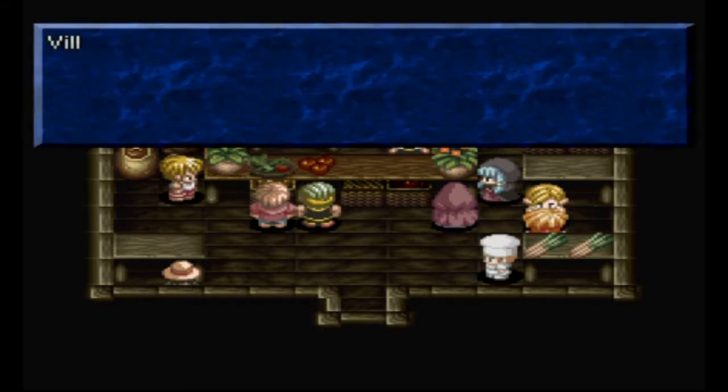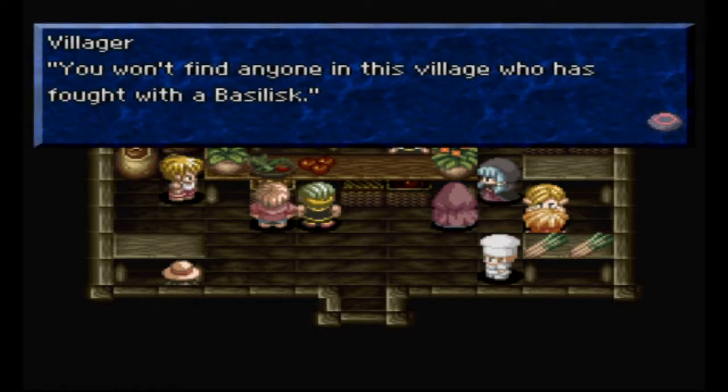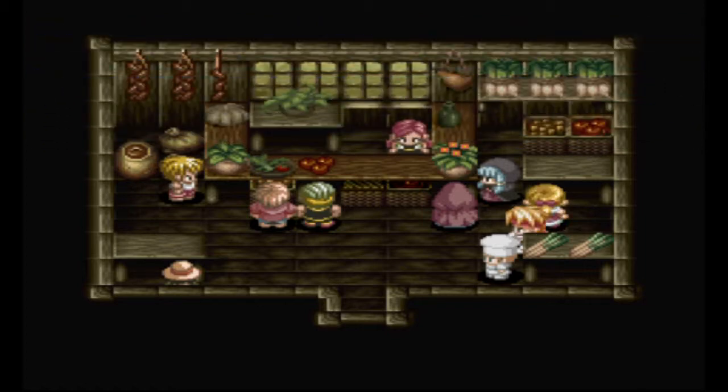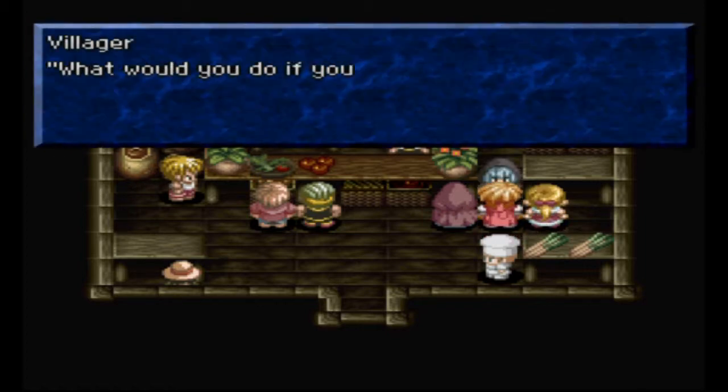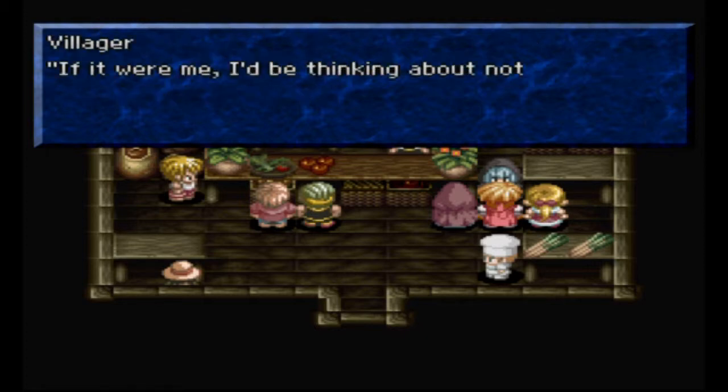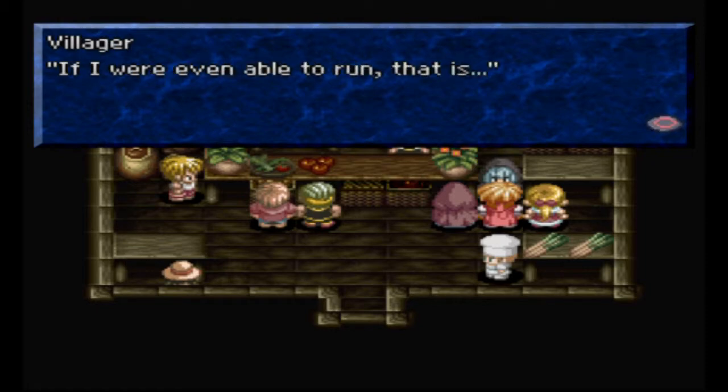And let's talk to some of these people. You won't find anyone in this village who has fought with a basilisk. Those people are out there in the desert. As stone statues, that is. Ooh, sounds like basilisks might be an issue coming up. What would you do if you came face to face with a basilisk in the desert? If it were me, I'd be thinking about nothing but running. If I were even able to run, that is.